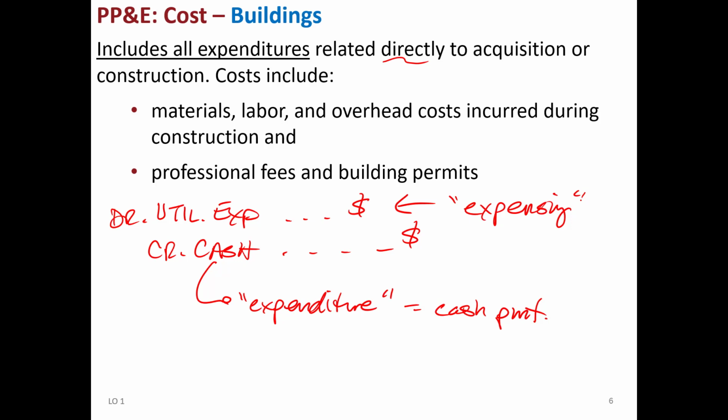Now, rarely when we're buying a building, rarely is it perfect and ready to move in. There's a lot of things we have to do to prepare a building. Once people leave, it's usually just gutted. Okay, so any type of materials, labor, overhead costs to either build the building or get it fixed up based on what it currently is, those things are all capitalizable. Professional fees, building permits, anything related to getting the asset in its place ready for use, those things are all capitalizable.